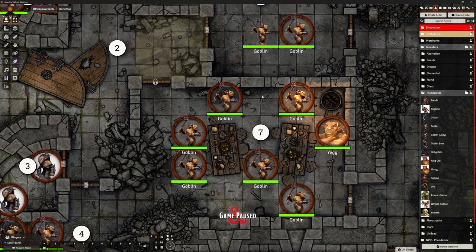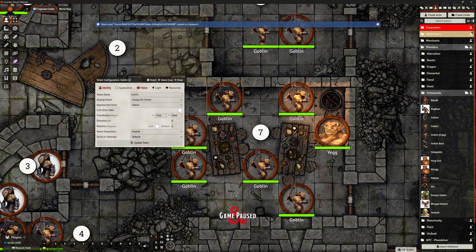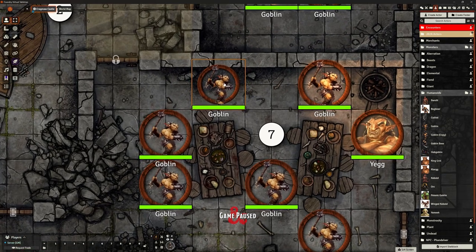I was talking about whether we should rescale the map, and a few people pointed out correctly that no, the map scale is correct, and we should be using this map scale. It's the bloody tokens that are the issue. So what we can do, which is kind of obvious when you know, but I didn't think of it, is actually shrink these tokens down slightly.